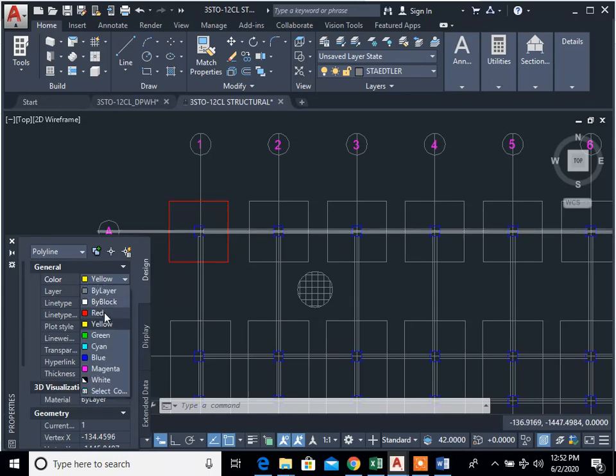So for red, then yellow, then green, then cyan, blue, and magenta.